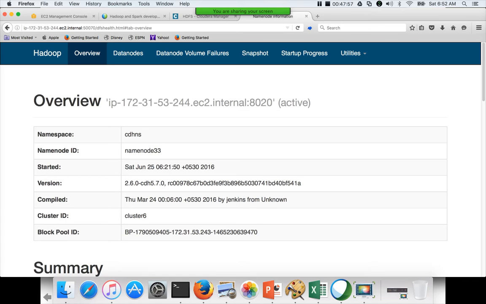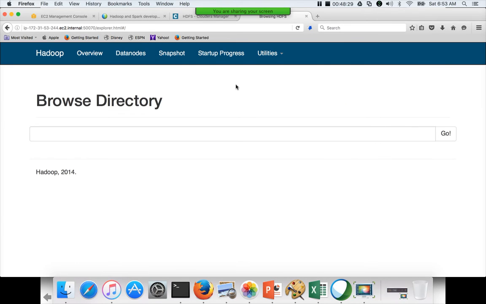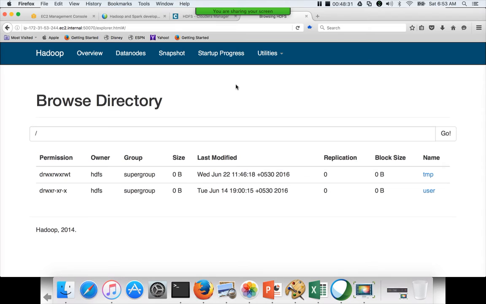Once you know the name node IP address, even though you don't have a user account on the name node or in the cluster, you can use this IP address with port number 50070, and you will be able to see your directory structures and file structure using this web interface. Here you can go to Utilities and browse the file system. There will be a video on the YouTube channel where I will cover an overview of the name node web interface. You can watch that.